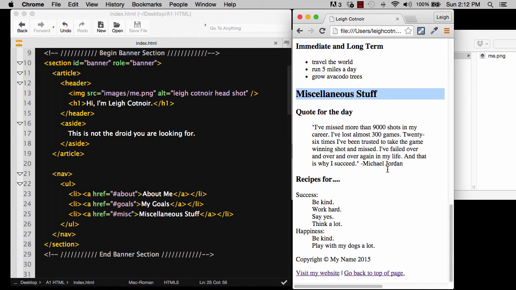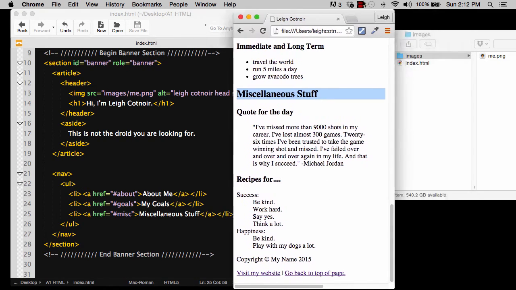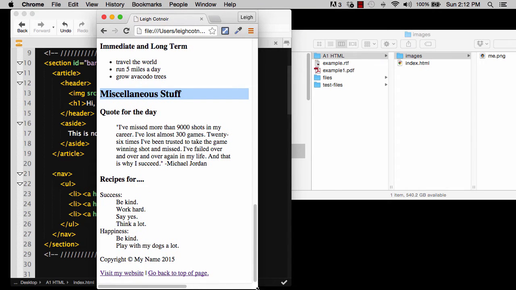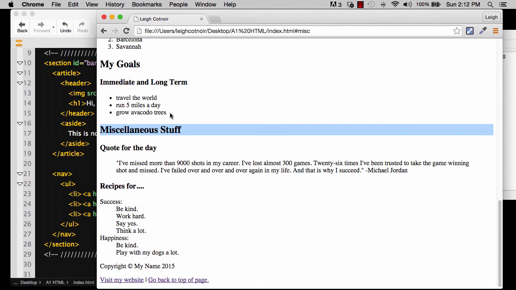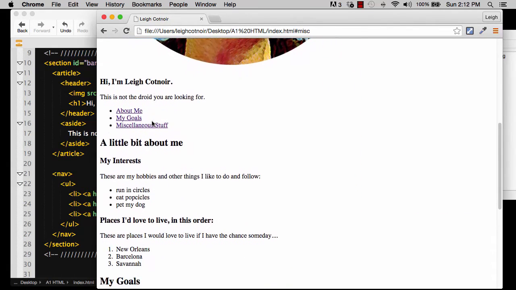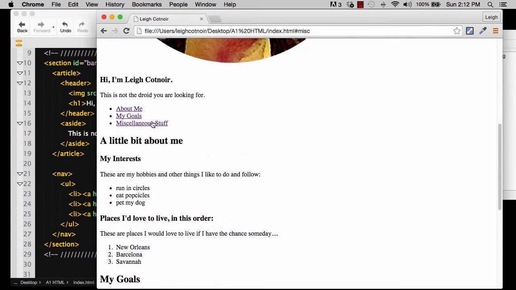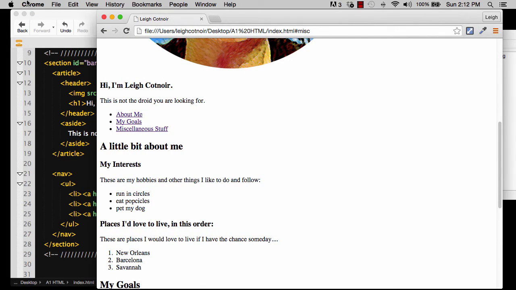Now, one thing that we haven't really talked about very much, and I'd like to talk about it, is I'm going to make this bigger, is how you can inspect a document. So right now, we've got this document, and there's a lot of stuff about it that we kind of can't see. I'm in Google Chrome, and that is what I typically use for development. You are welcome to use Safari or Firefox, but my demos are going to be in Chrome. And I'm going to show you how to use this thing called the inspector. And what you can do in Chrome, and this is by default, you don't have to enable anything.